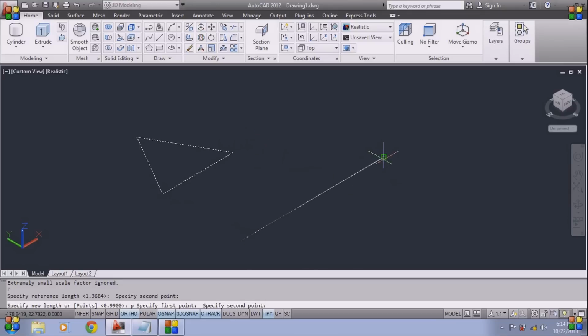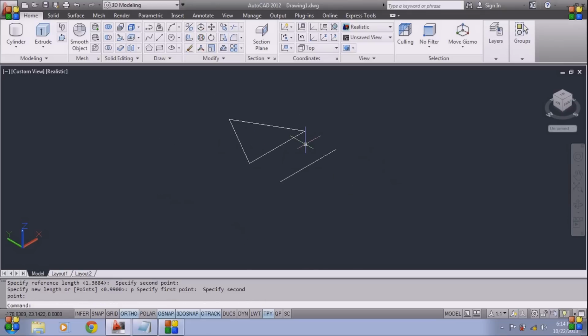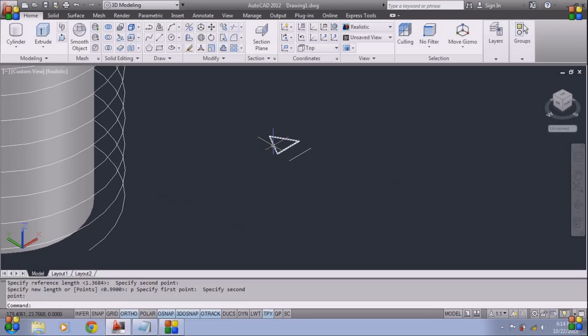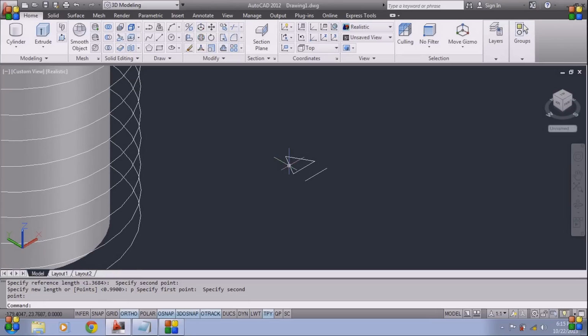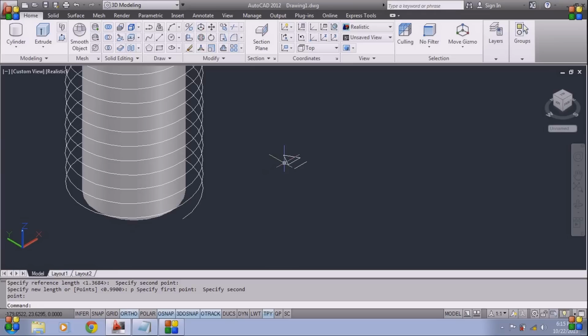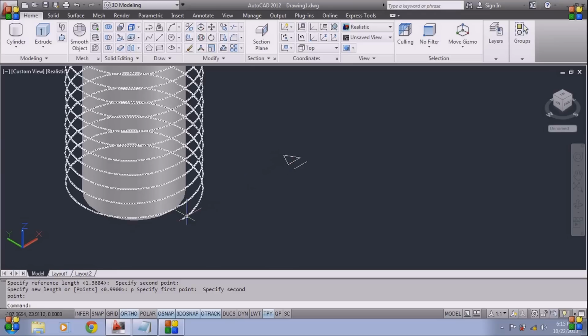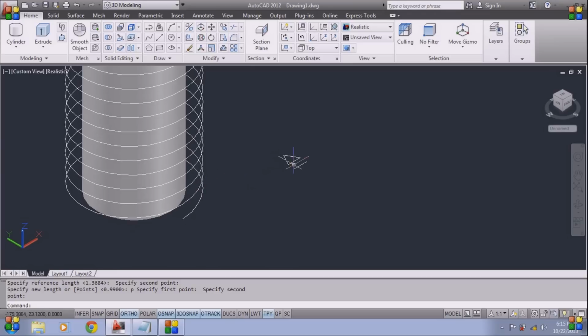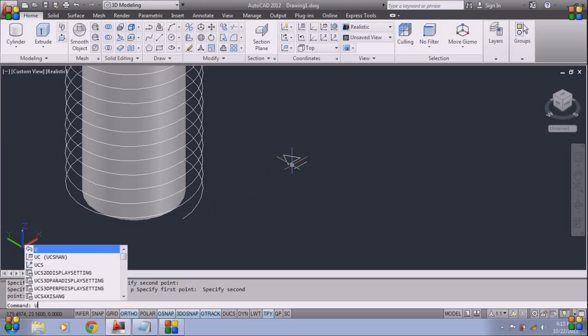Select, apply the reference method, select reference points on your object. Now select the new point by applying P, enter on your reference object. So my polygon is ready to sweep.